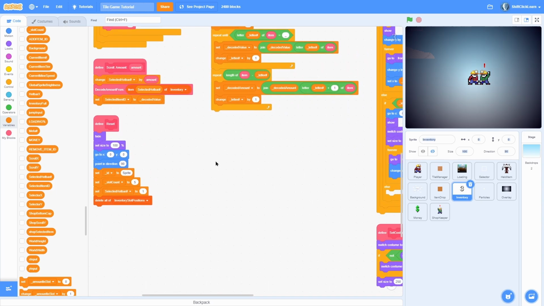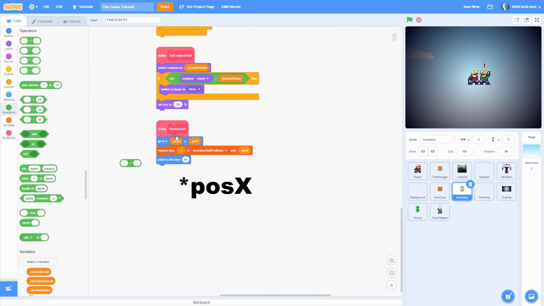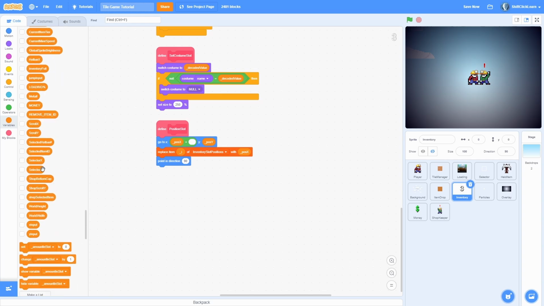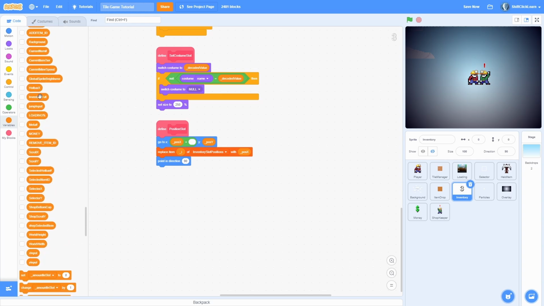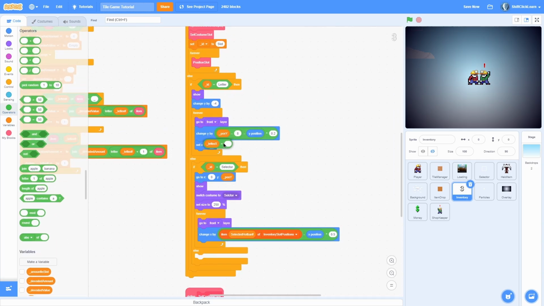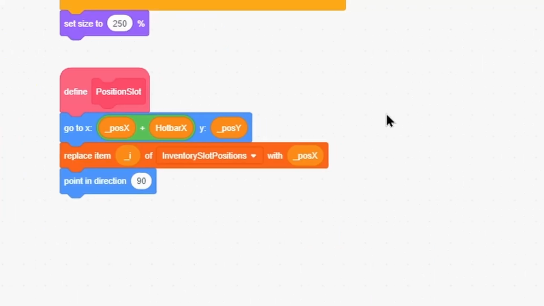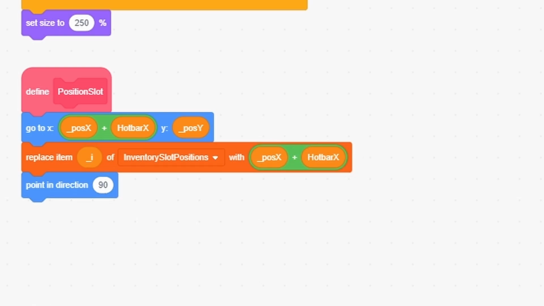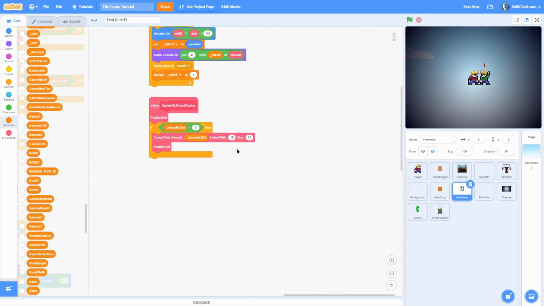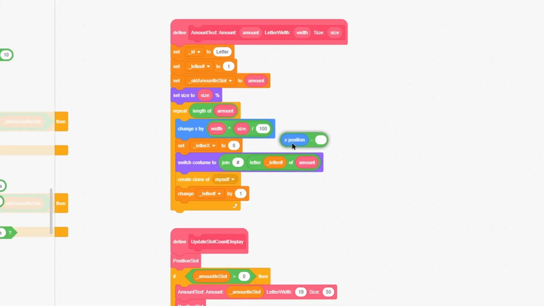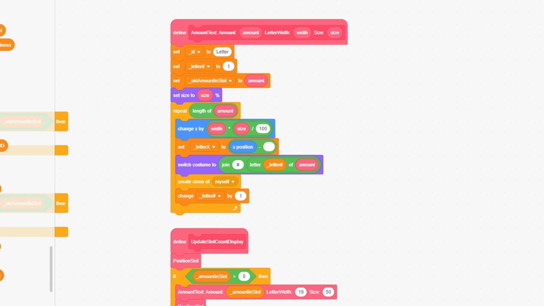So down in the inventory, in the position slot, instead of just pause Y, add on to that hotbar X. So it also moves with the hotbar wherever that is. I can't find it right here. Then in the if ID is equal to letter, set it to the letter X plus hotbar X. Then instead of this pause Y, you also want to do the pause X plus hotbar X. Then last but not least, to make the text get printed out correctly, we want to set the letter X to the X position minus the hotbar X. So that way it takes that into account.